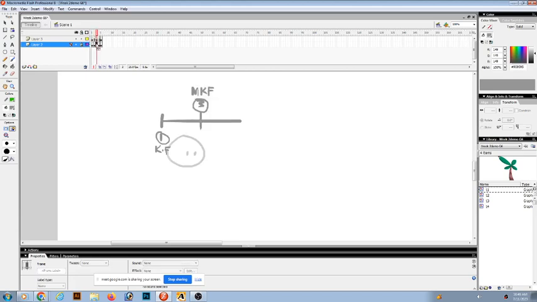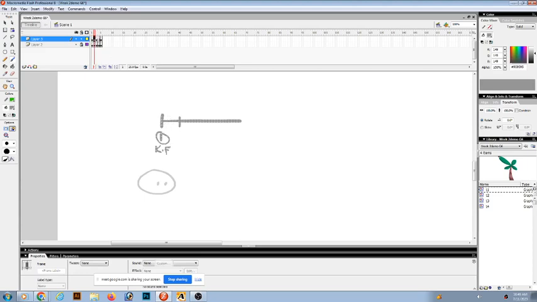So from here, I will add another frame. This one, I add another frame. See, this is frame number 2, the in-between, IB there.